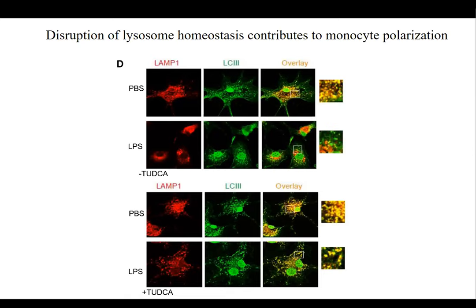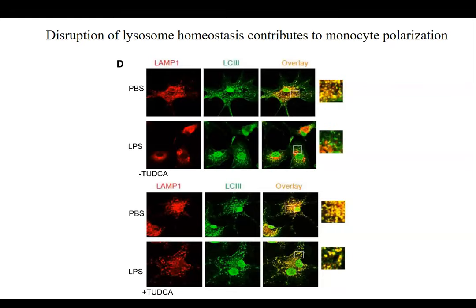In particular, we looked at lysosome homeostasis. We found that if we challenge the cells repetitively with super low dose endotoxin, we drive apart the communication between lysosome and autophagosome. And recently we also found there's a disruption of communication between lysosome and peroxisome. So you can see that with LPS stimulation, the fusion between lysosome and autophagosome, and lately with peroxisome, is disrupted. As a consequence, that allows the accumulation of intracellular ROS that further amplifies the stress signal, inducing P38 and others that drive the polarization of innate monocytes.